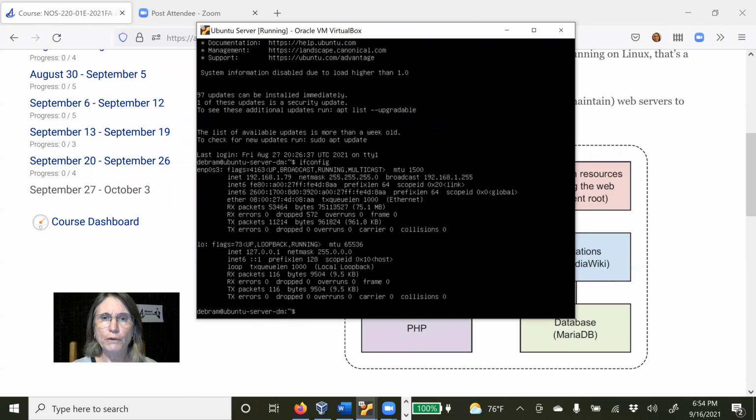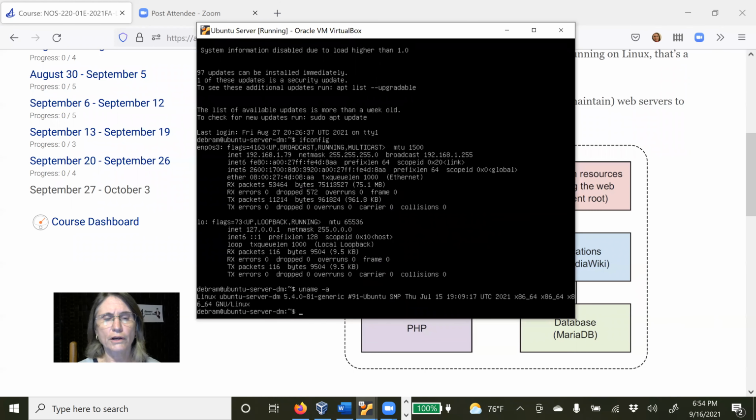All right, so we have a server and we have Ubuntu. We can look at the output of a command called uname with the A flag, and we can see that we have Linux Ubuntu server 5.4.0-81 and some information on the processor that it's a 64-bit machine.